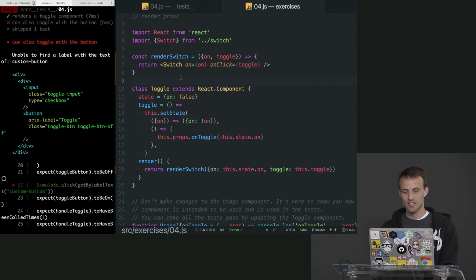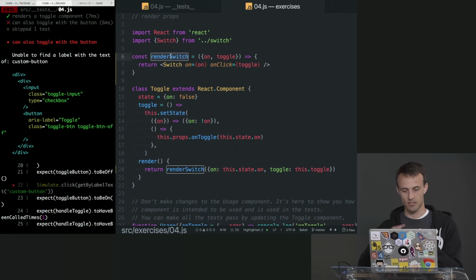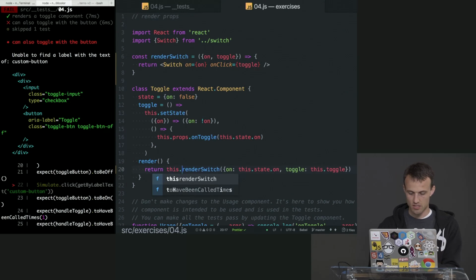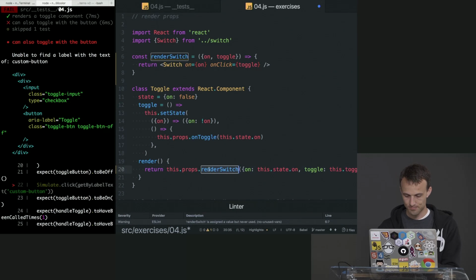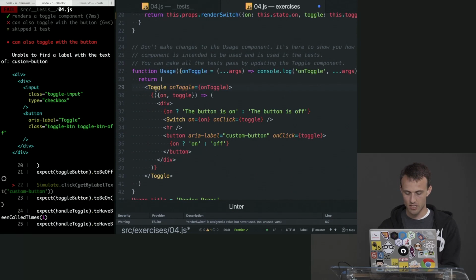Okay, great. So what if instead of referencing renderSwitch inside of the scope of this module, we accepted it as a prop instead? This is props.renderSwitch. And then in our usage, we'll just pretend this isn't here for a second.